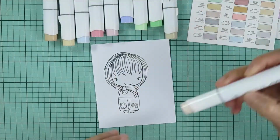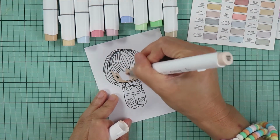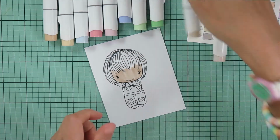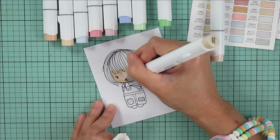Since I'm not an illustrator and I will use these markers only to color in the stamp images for my greeting cards, to try them out, I'm going to color in this stamp image by the greeting form.